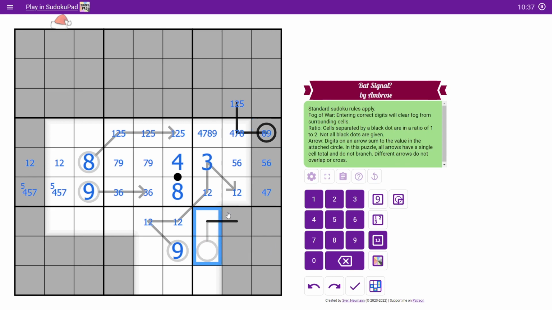Can we do something with this here? I guess we know this is the bulb, so this is a minimum of 3 and 4. Minimum. It doesn't have to be this. But okay, I think this does actually work. This is where we should have been looking. So this is a minimum of 3, 4, which would be 7. So we have only one digit of leeway.